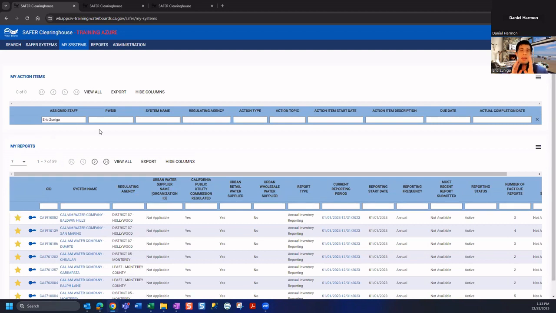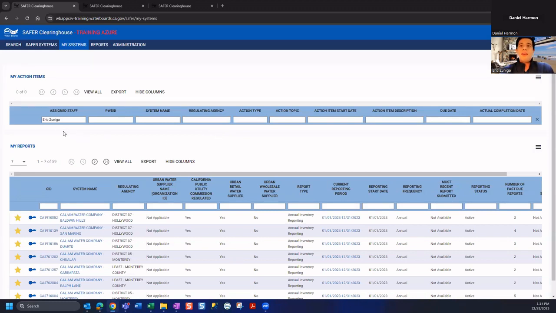However, if you had any reports that are available for reporting, or any past year reports that have not yet been reported, they would show up here in the My Action Items. You'd be able to click on it, complete the report, complete the action item, and then it'll clear out of your My Action Items table. So if you want to know if you have anything to do in the clearinghouse, what is it that I have to do? You would come into My Systems, My Action Items, and be able to view that here and see what it is that you need to do.